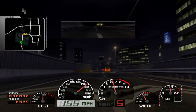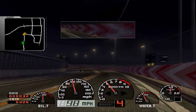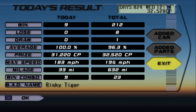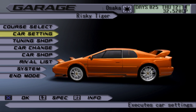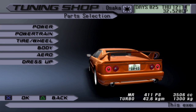So on to the next blue arrow that we can possibly find. Or pit area. Same difference. You know what? Apparently I've beaten everyone in this section, so let's just go ahead and call it a day there, because I don't want to bother. Risky Tiger. It's an apt name, given I'm driving a car that could almost be considered Bengal Tiger colored.